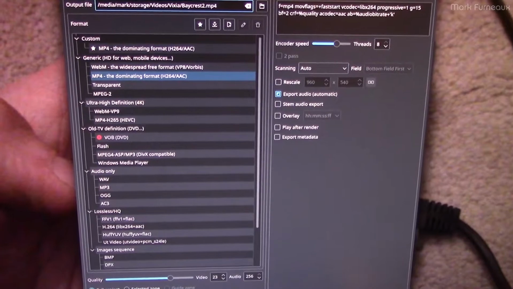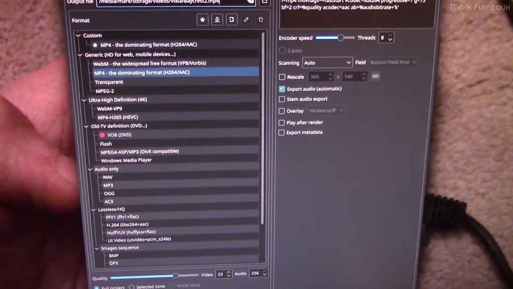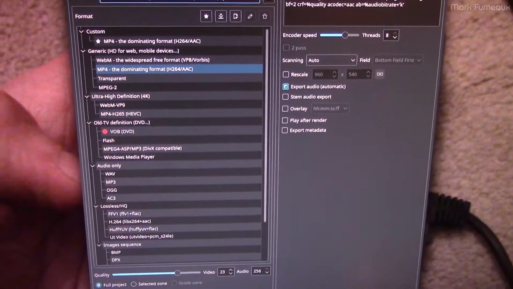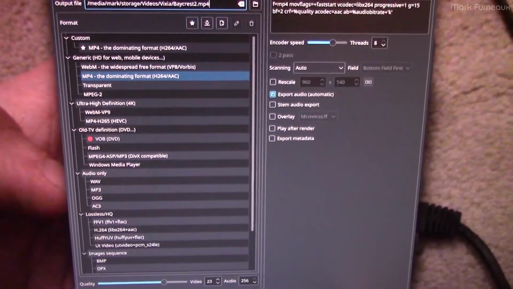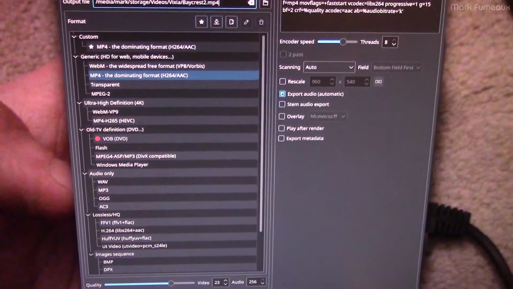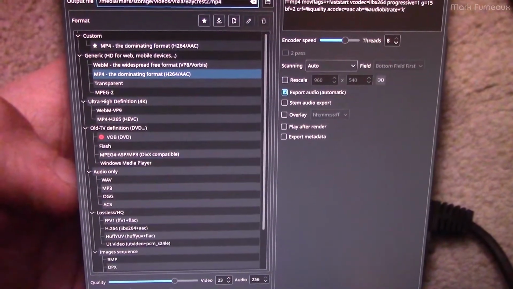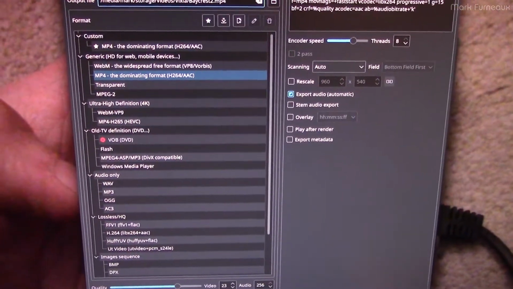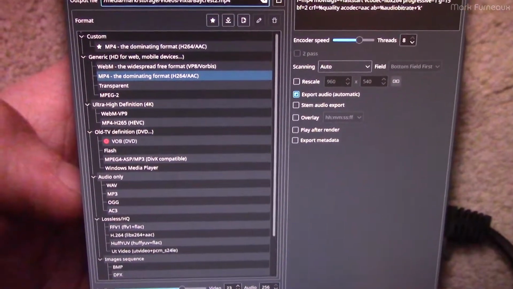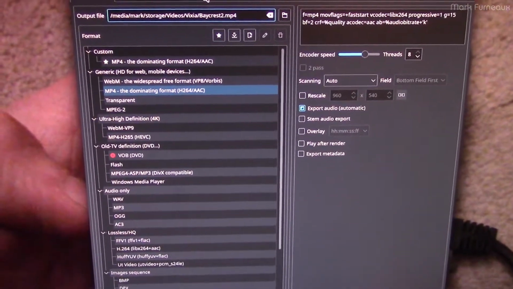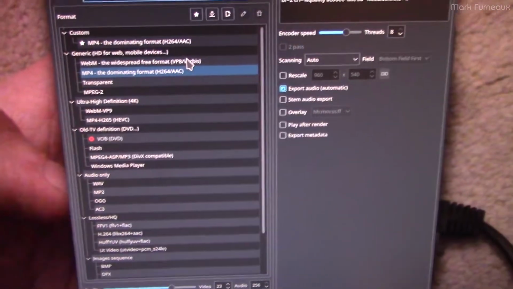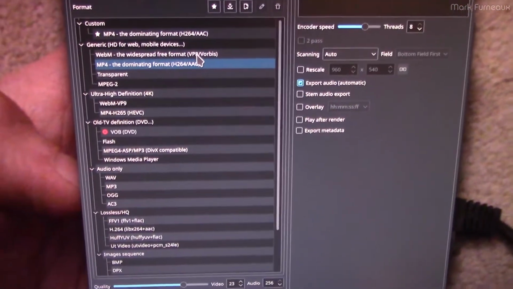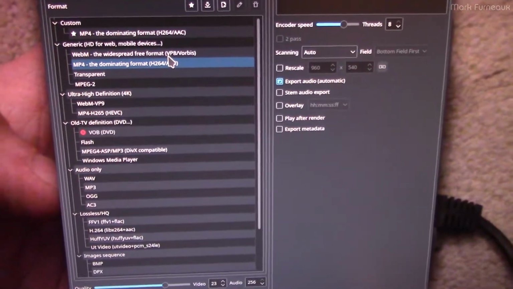Howdy folks, quick video here about a tidbit that I discovered when I was trying to render a bunch of videos using Kdenlive. This is my video editor of choice on Linux. This is the version that comes with Ubuntu 20.04, running on Ubuntu 20.04, and I just have a video here that I've got open, and I've got the render dialog here, and I've just got my normal render settings set up. It's set up to use 8 threads and such.